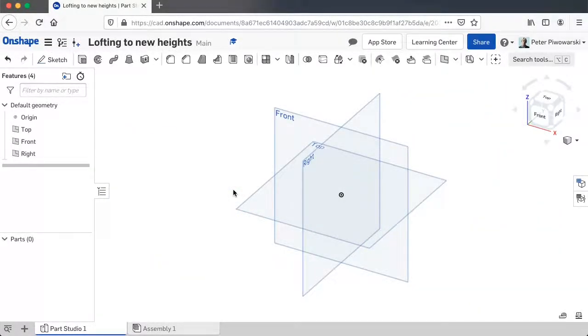Hello! In this video, we're going to take a look at some basic use of the loft feature in Onshape. I like to think of this as the third kind of 3D feature after extrudes and revolves. It's actually fourth in the toolbar over here. Lofts are still like extrusions, but they create three-dimensional objects with profiles that change over the course of their length. Maybe it changes shape, or it twists, or maybe it even bends a little bit. You can do all sorts of things like that with lofts.